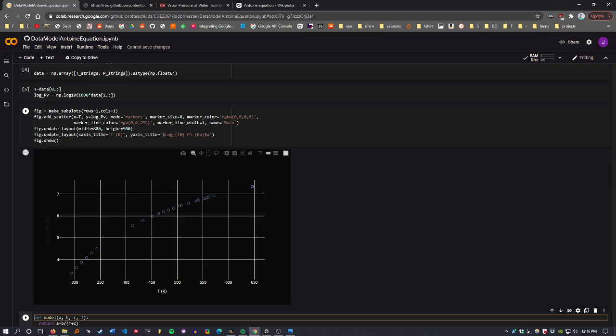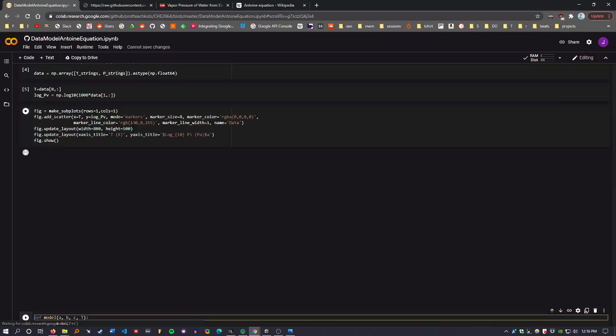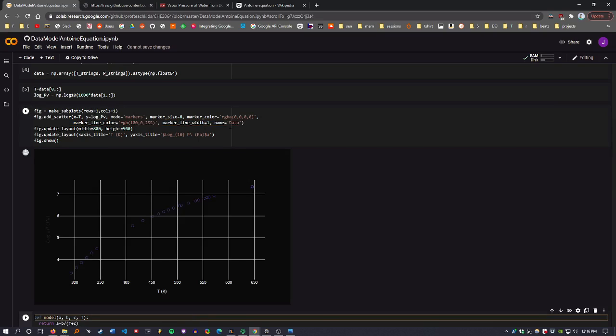So when this is run, you can see, oh man, that color is rough.